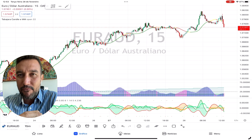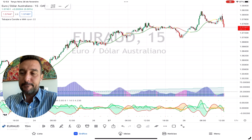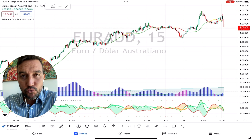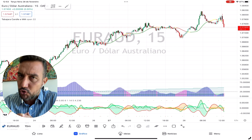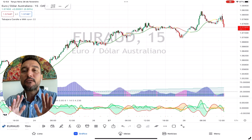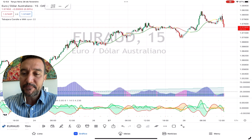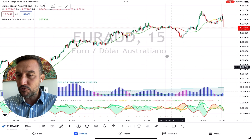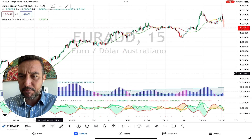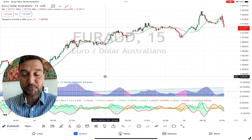I truly think that this year is going to be very, very profitable in forex trading. Today I'm going to talk to you about one of the biggest problems of a forex trader. But first, let's analyze the markets. Here's the Euro AUD — I don't see very many things happening right here. We have a clear uptrend.